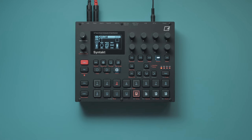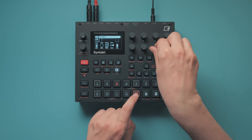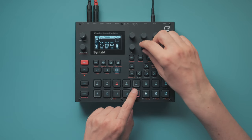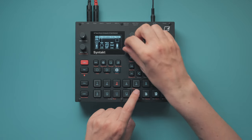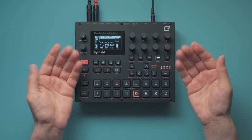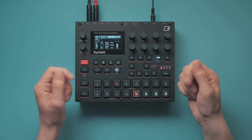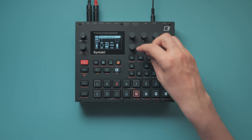The Syntakt operates in stereo. You can pan all sounds left and right. The digital reverb and delay are stereo as well. These are send effects, meaning you can't have different reverb or delay settings for each track. You adjust them globally and then decide how much of the effect you want on each track.